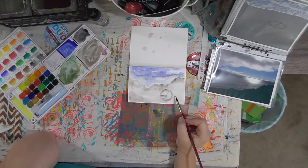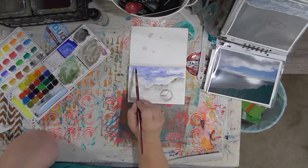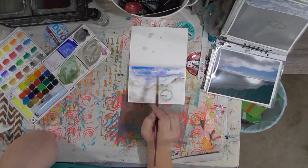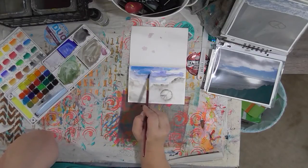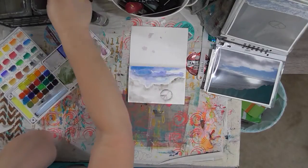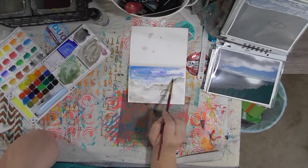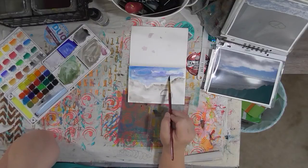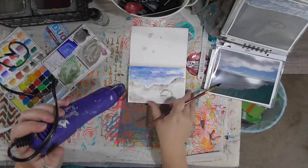Nice. I like that. I want to bring some turquoise color back into my ocean a little bit. So this is cerulean blue. And then water. Okay, more heat to dry it.